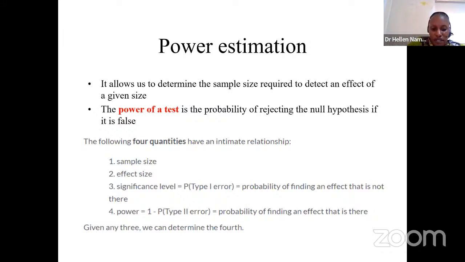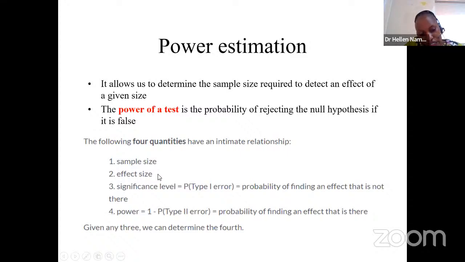Okay, still under the hypothesis concept. So the point is that in case you have the effect size, you have the significance level, you have the power. Like most of the time, the power is 80%. Like I mentioned earlier, 80% is one of the recommended powers that you can use. Okay, and you can still back that up with literature and using Cohen. So these are the four things that you need.